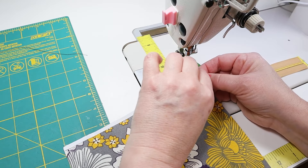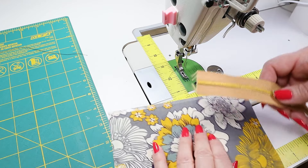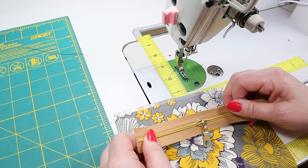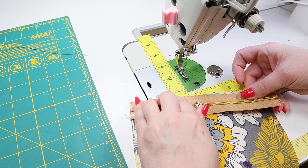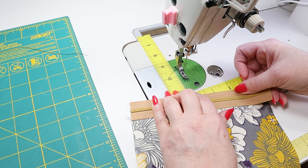Now what I want to do — I put double-sided tape on the narrow stuff. You want to put the wrong side of the zip onto the right side of the fabric. You have to think about the fact that you're looking into the pocket. When you look in the pocket, you want to see the pretty side. So we're just going to attach this and then sew it in place.